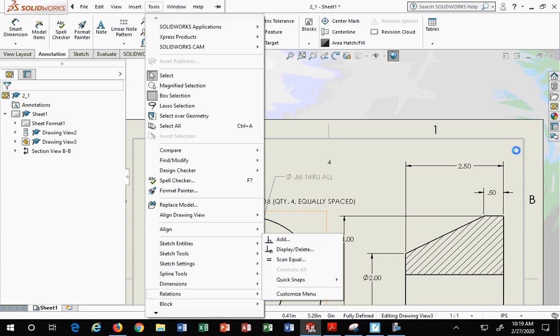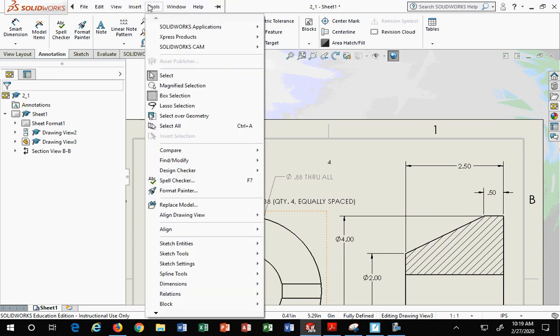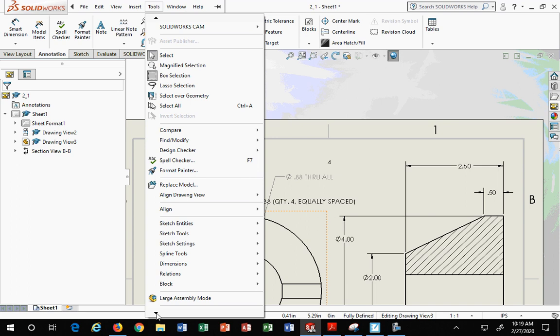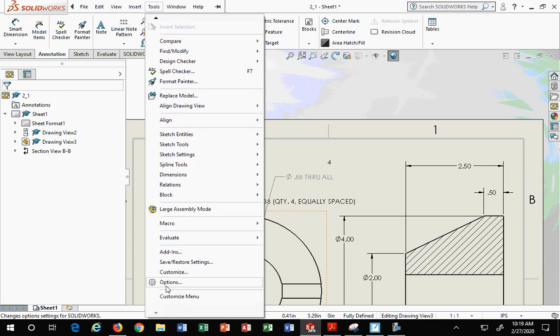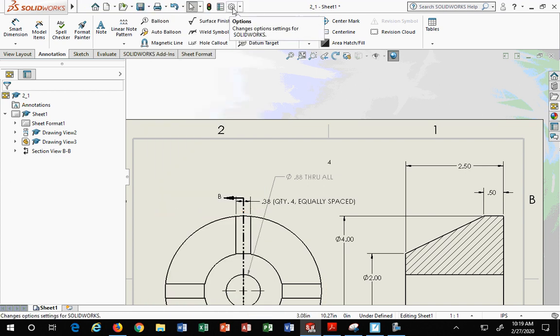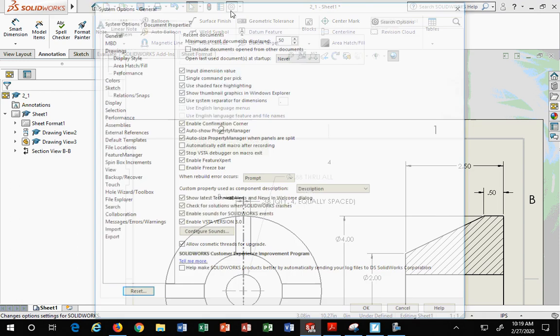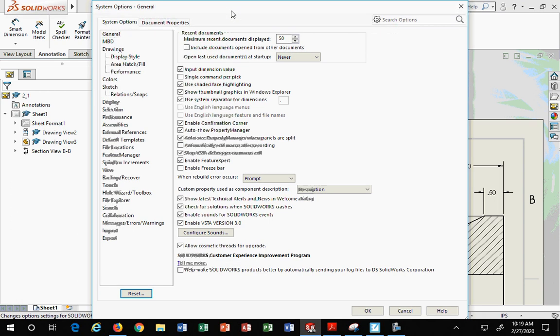When you go under Tools, you've got to scroll all the way to the bottom to find Options. See that? That's why I'm just going to pick on the little gear. When you click on the gear, you get a whole set of dialog options. In these dialog options, you have two sets. System options, which are related to how the system physically works.